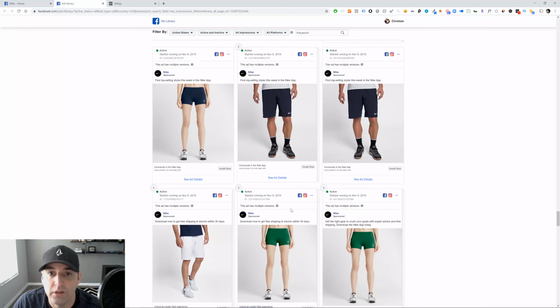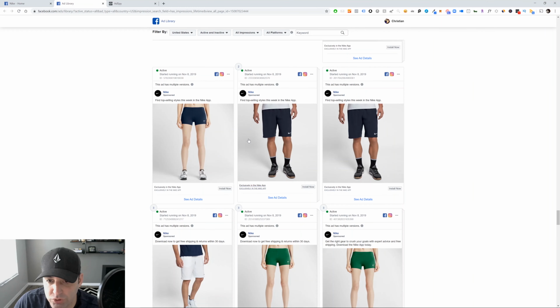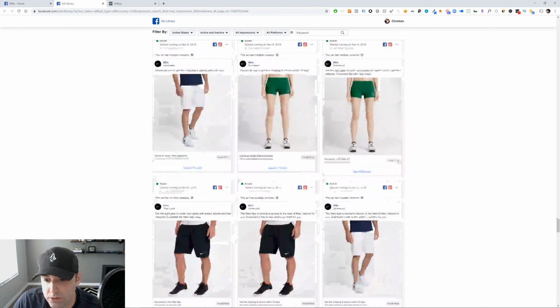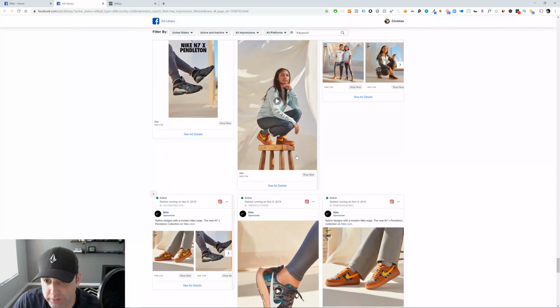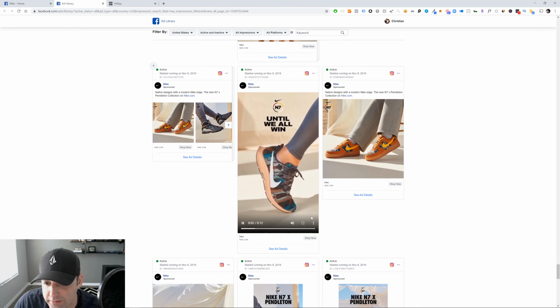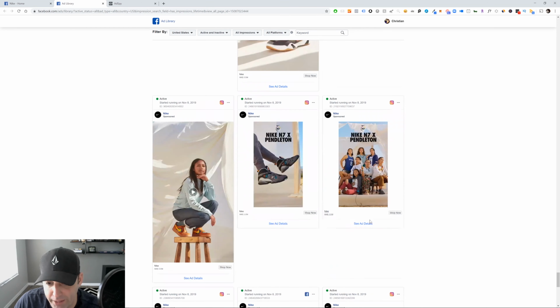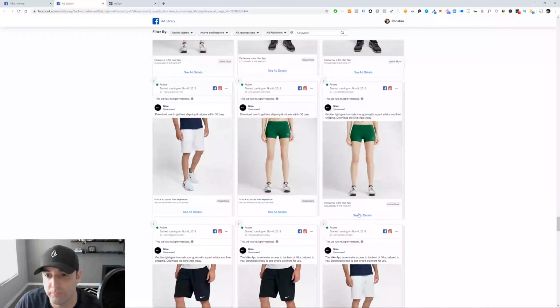So what we're going to do here, when you're looking at your competitor, you're going to study the ad copy, you're going to study the images, what kind of products they're pushing, because obviously they're pushing the shorts and the short, I don't even know what they're called, booty shorts, I guess, because those are the ones that are making them the most money with ads. Okay, so you look and you see what products they are pushing, right? The style of photography, how they showcase the product. Are they using video? Are they using pictures? You can play the videos to get an idea, right? So use this as an inspiration to make your ads better. So you're one-upping your competitor, right?